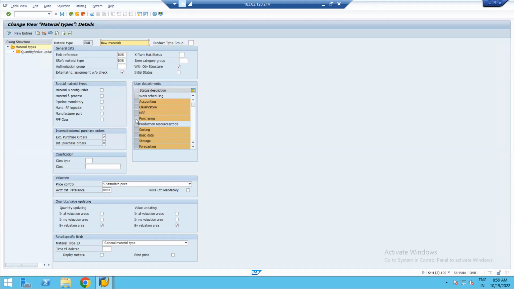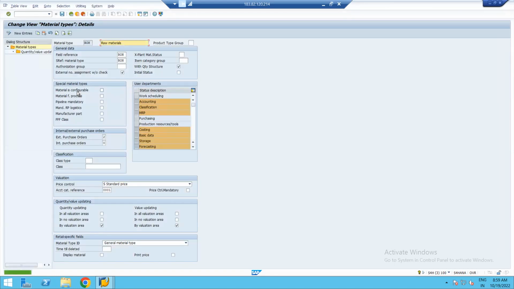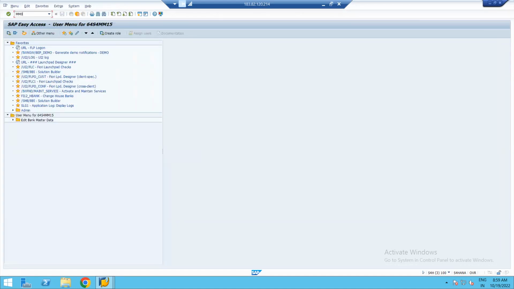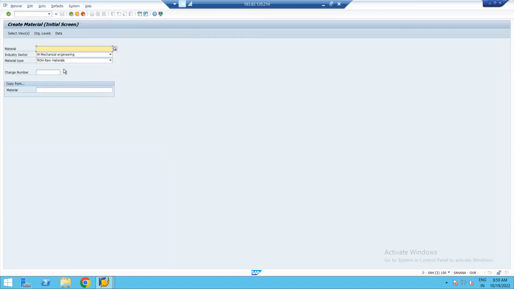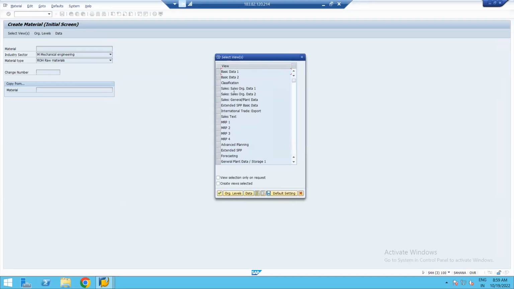So if I deliberately remove this purchasing part and I hit continue, this is the configuration change I did. And let me just come out of this transaction like this. And now I'm quickly going to MM01 and will show what change this has made to the views part. And here you can see no purchasing view is appearing. दिख रहा है आपको परचेसिंग व्यूज में? नहीं दिख रहा ना कहीं भी? मैं नीचे भी स्क्रॉल करता हूँ, नीचे भी स्क्रॉल कर दिया, कहीं नहीं है, ठीक है ना?